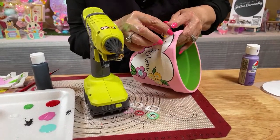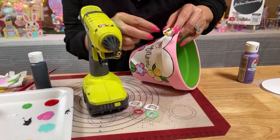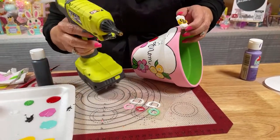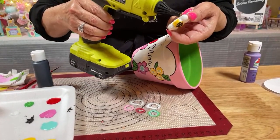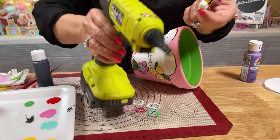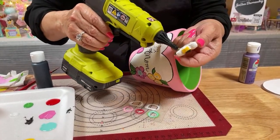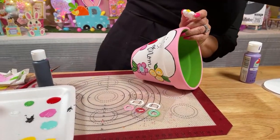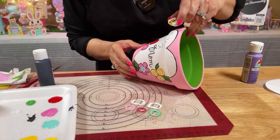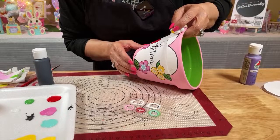Look, friends, I'm gonna glue this little bee right there, and I'll show you. Oh, it's gonna be so cute. Okay, hold on. I know, those boxes look so cute. And if the boxes are cute, there's cute stuff in them.